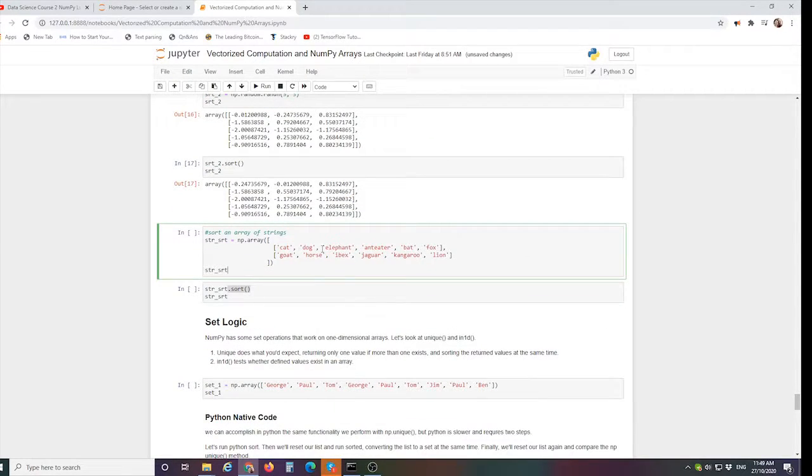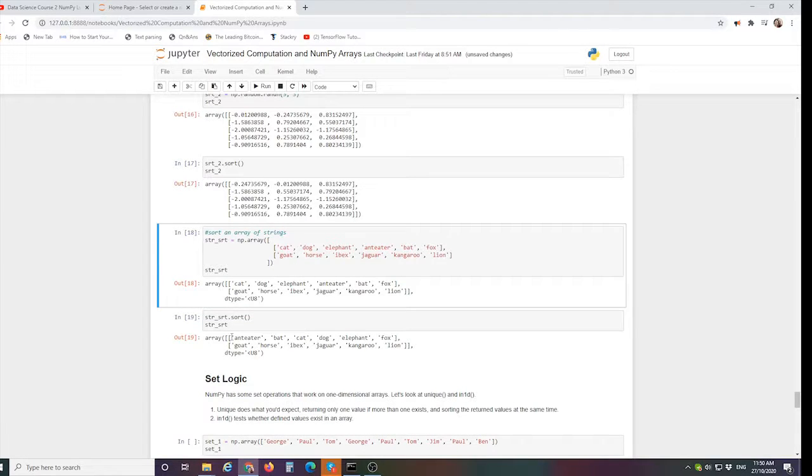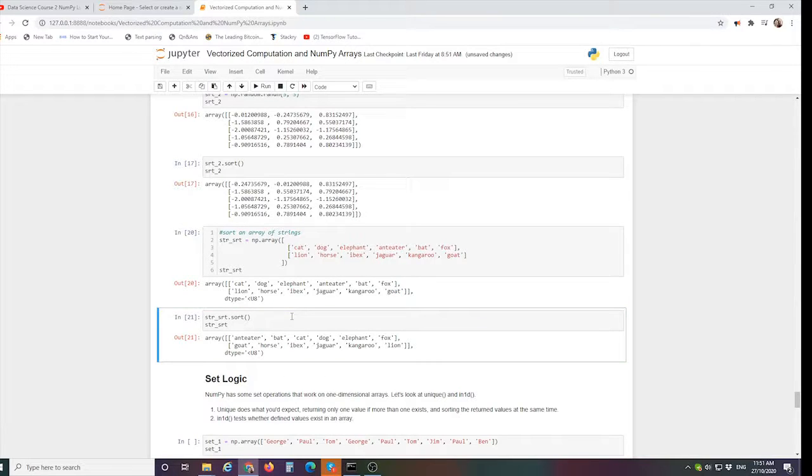As we saw in our Python course, sort also works on string arrays. In this case, we have a two-dimensional array. You can tell that the way we assembled this array, the first index was not alphabetically ordered, but our second index was alphabetically ordered. What happens if we change goat to lion, and we change lion to goat, and run this again? Let's reinitialize this so that these values are reversed, and then run the sort function again. You'll notice it sorts that second element as well.